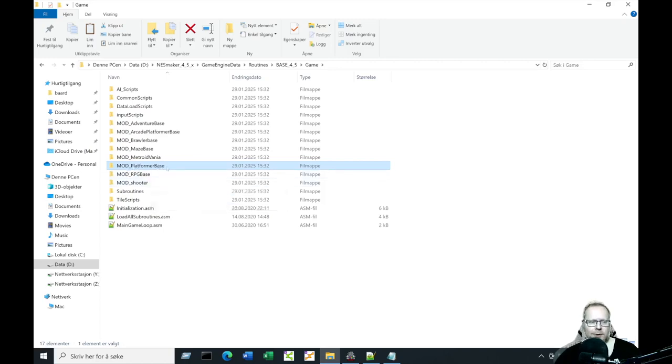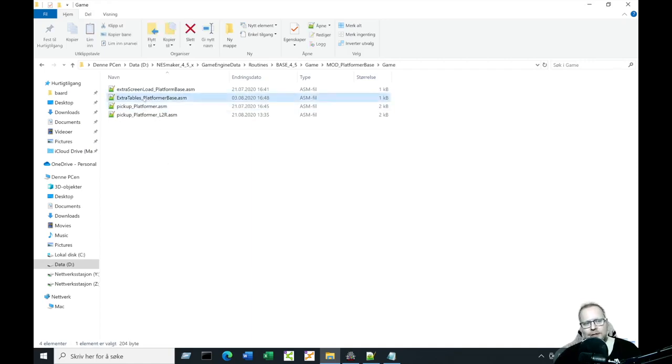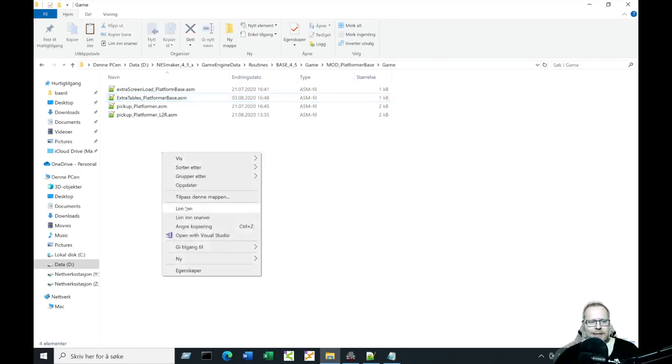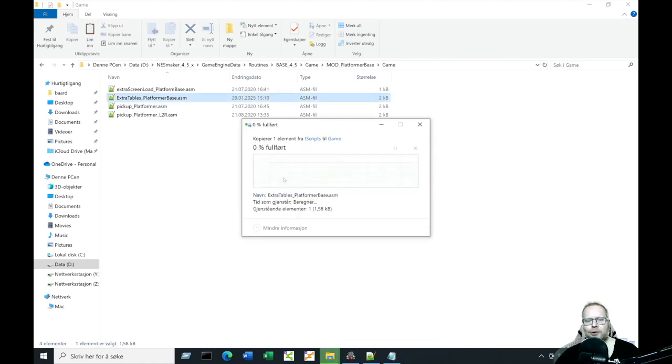So now we're going to go into the mod platformer base folder, and the file that we're going to replace is under the folder called game. Here's the extra tables that we're going to replace. I'm just going to paste my new file in here, and say yes, I want to replace that file.